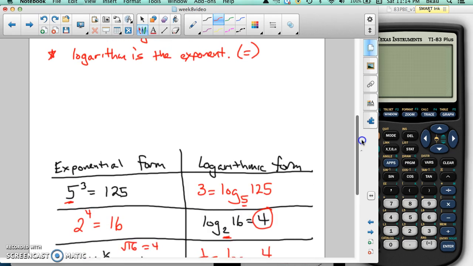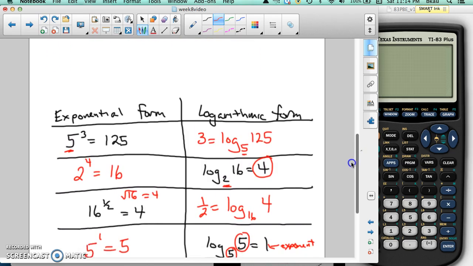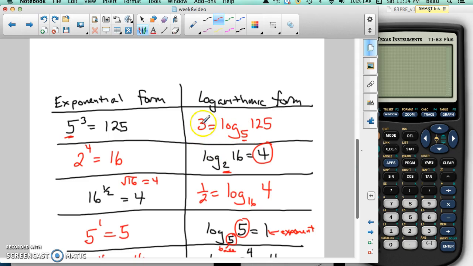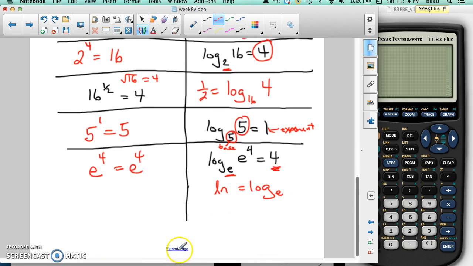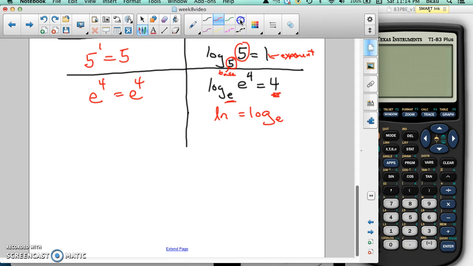So this is how we would be doing these conversions from exponential to logarithmic, or logarithmic to exponential. You need to identify the base, the exponent, and the number. So there's three parts: base, exponent, number. Sometimes when I write this down, I'll write down log base, exponent, number. So that means that in the other form, it's going to be base to the exponent equals number. So that'll be my conversion back and forth. Base, exponent, number.